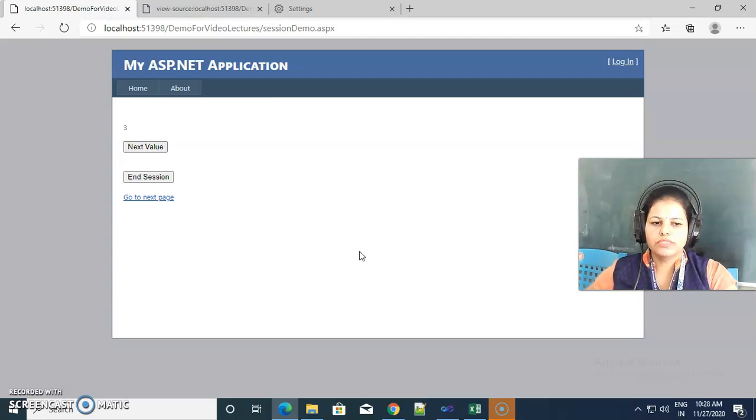We can also use session variable values when we are doing login functionality. Means when we click on login, then we can store the username inside a session variable. Also we can store the role of that particular user inside a session role variable, and we can access that role within various pages, and according to the role we can proceed further.